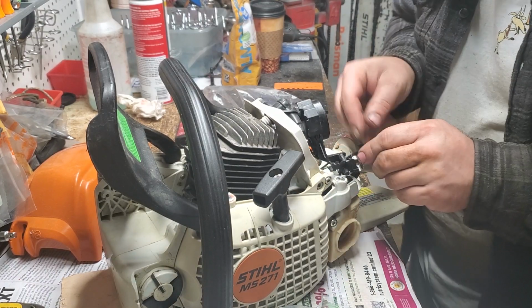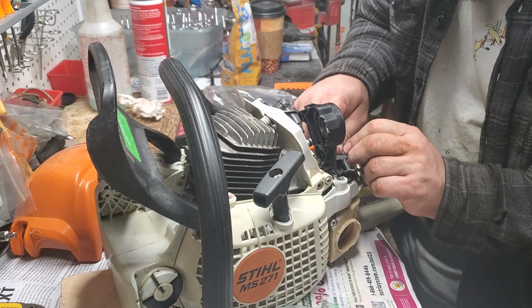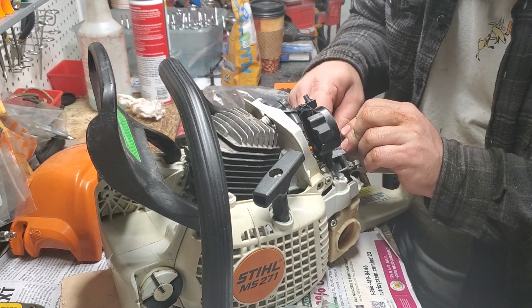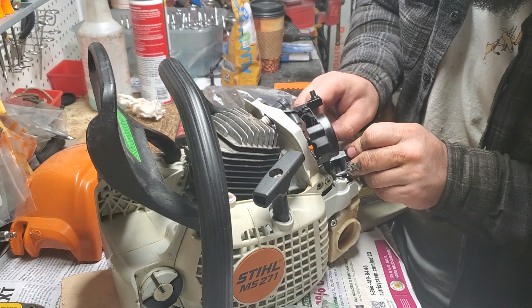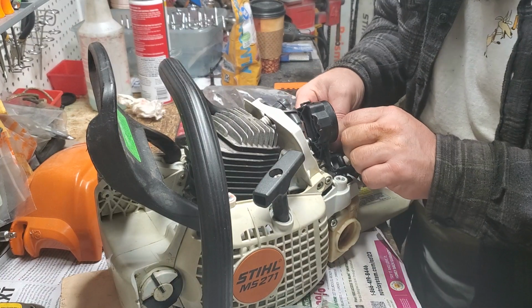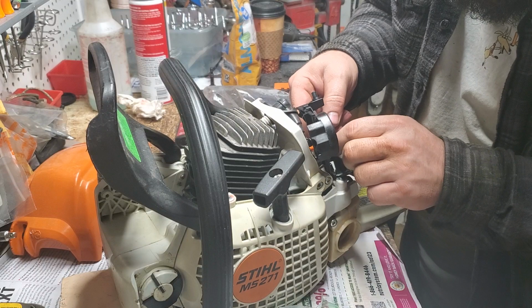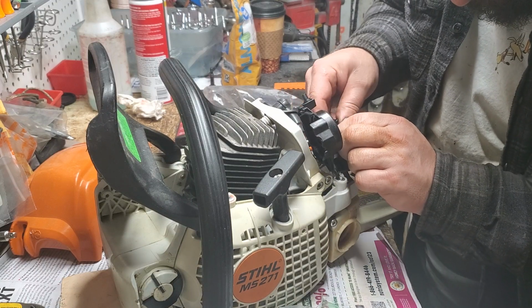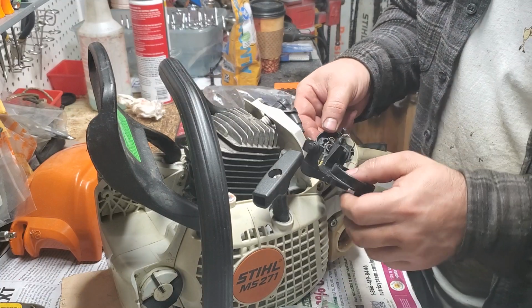It's a little bit tight. Usually, like I said, I'm used to there being a little more wire on these. I don't know why it's so short on this one, but it is. That's just the reality that I'll accept. Don't like it, but I'll accept it. If I can get my clip in. There we go.